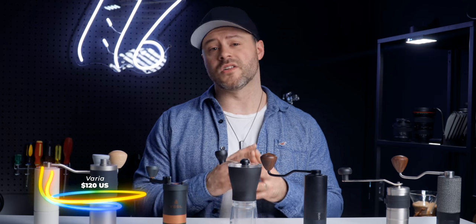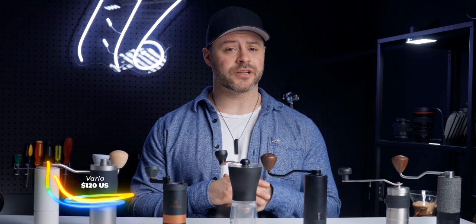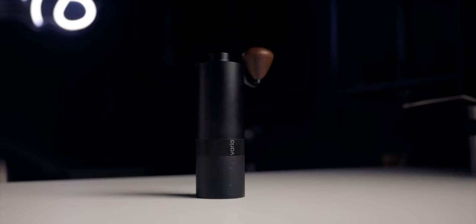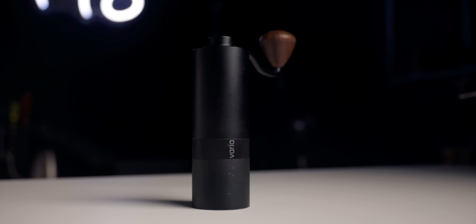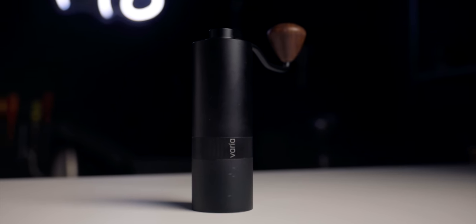This is the Varia hand grinder, an awesome little guy coming in at $120. Varia is a newer company in the coffee industry, but has quickly become a fairly popular one, winning an SCA award for best non-electrical brewer of 2020 and designing hand grinders like this one, a grinder that is fairly affordable, but really nice to use.